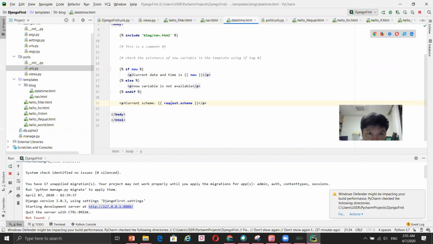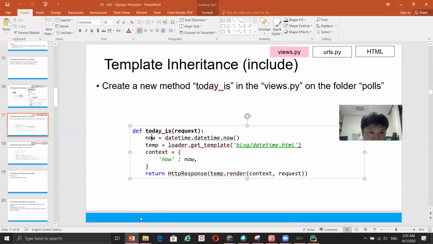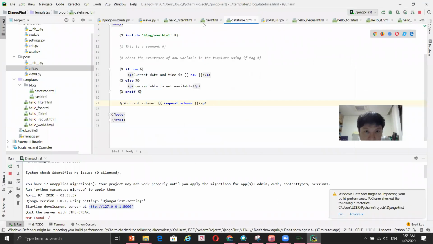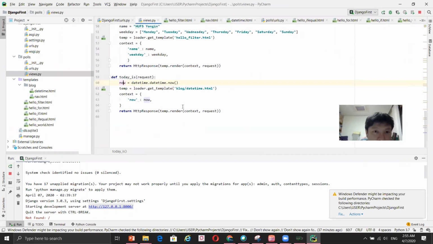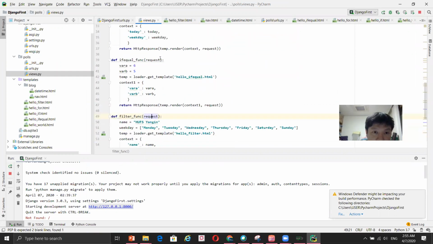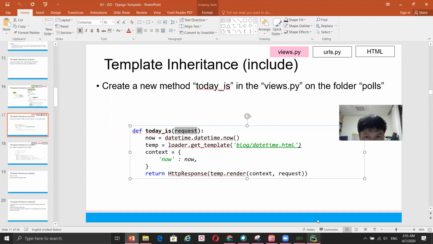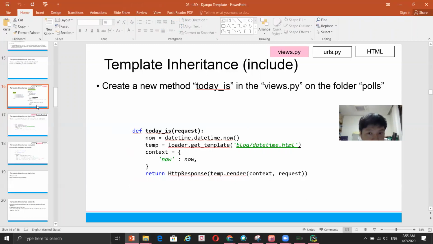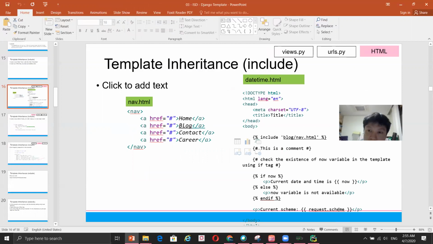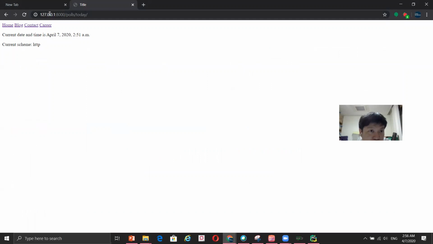The current scheme means I want to know the scheme of the website that you have. In this website we have the request. What is the request? The request means you want to request from the HTTP response. As you know, in every file in the views, you have request. So the request here, you can also get the method. The method in the HTML file here has the scheme. You can also have another method, and the method that you want to use here will be shown in the web. So this is the method of the HTTP. Because we are using HTTP, the method appears as HTTP.